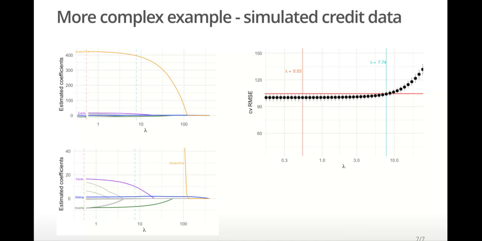In the graph on the right, the red horizontal line is the value of the smallest cross-validated RMSE plus one standard error. So we are looking for the largest lambda whose RMSE is below that red line. A larger lambda will give us a simpler model. So, as mentioned before, we often choose this value of lambda rather than the lambda with the smallest RMSE. That's all for this video. In class, we will learn how we can use the functions from the Caret package to help us fit and tune Lasso models.